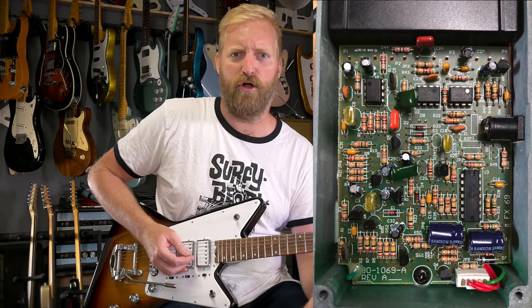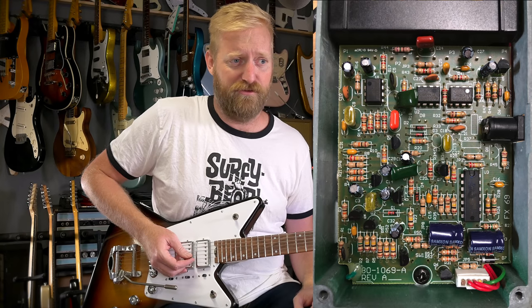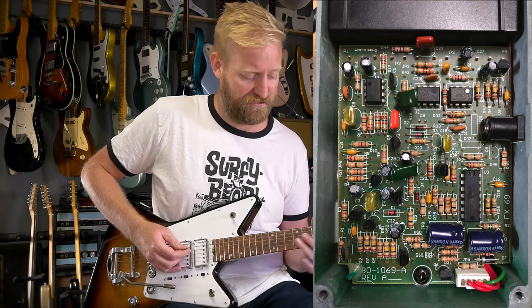Maybe I should put up a photo of the guts. I'll take care of that later. I'll open it up and take a photo, and I'll put it up right now. You guys can screen grab it, and circuit people out there, you can try to figure out what part of the circuit is making that awful nasal sound.